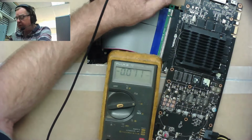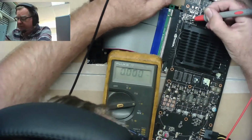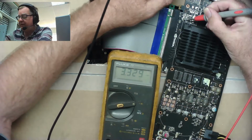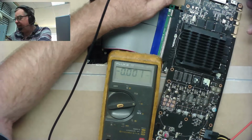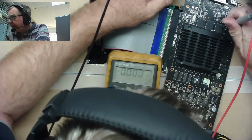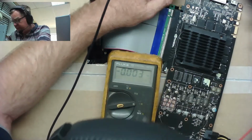Seems unusually low. There's the one down there. This is like the power coming in for the standby. Yeah, 3.3. So that'll power part of the GPU that replies back. Can't see any other supply rails on.